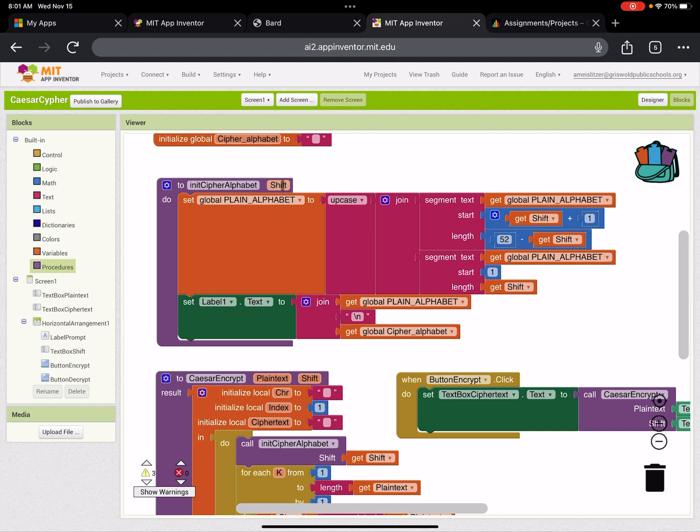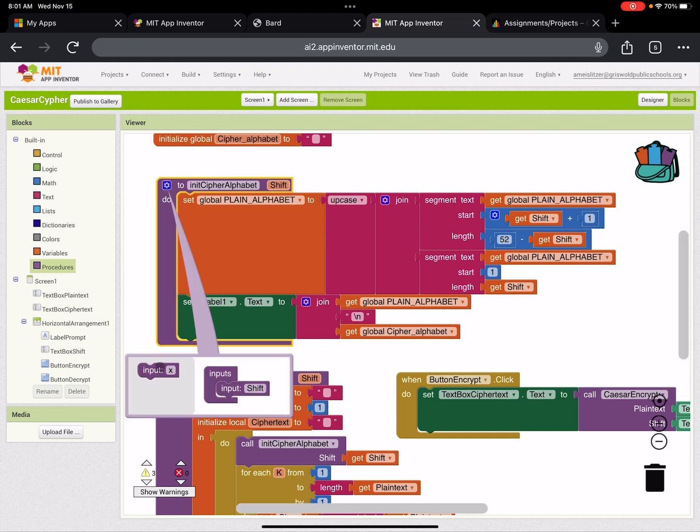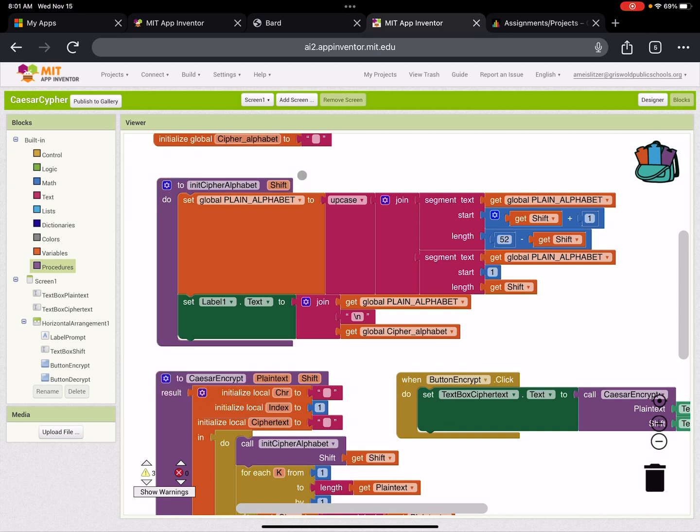And we want to now pass it a parameter. So what I'm going to do for that is click on the cogwheel here and just grab an input and then connect it in to the inputs that we have over here. That will create a generic parameter called X, so you can just click on that. You can change it to shift if you want. We want to pass in a value shift because ultimately what we're going to use that value for is to let the code within here determine exactly how much we are shifting by, providing it a variable value instead of a hard code value.